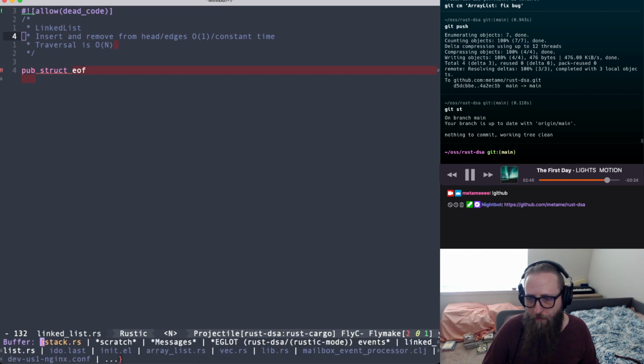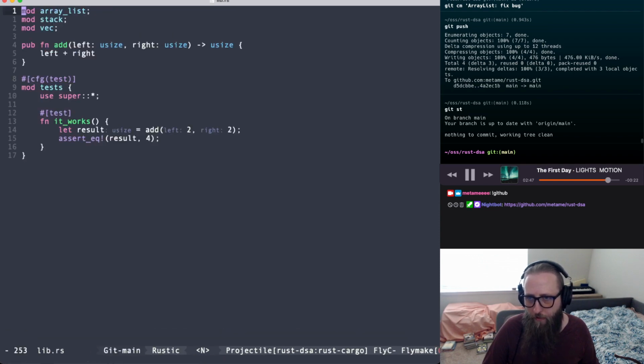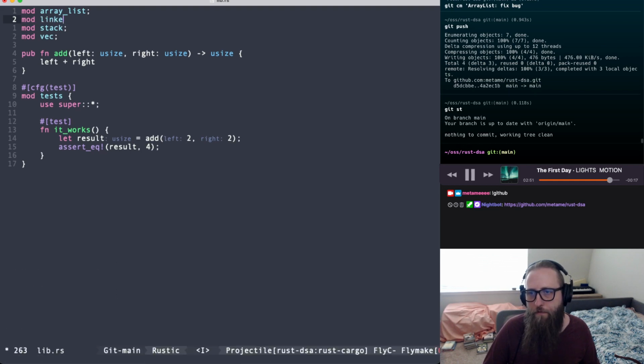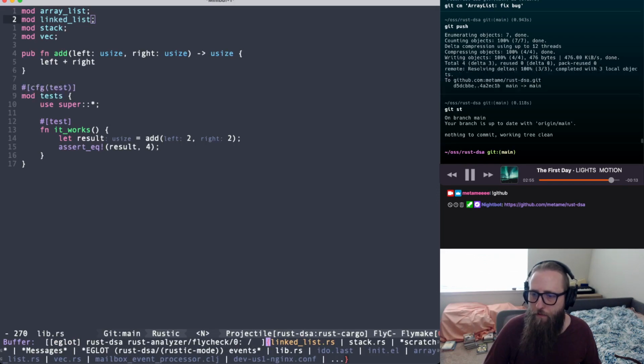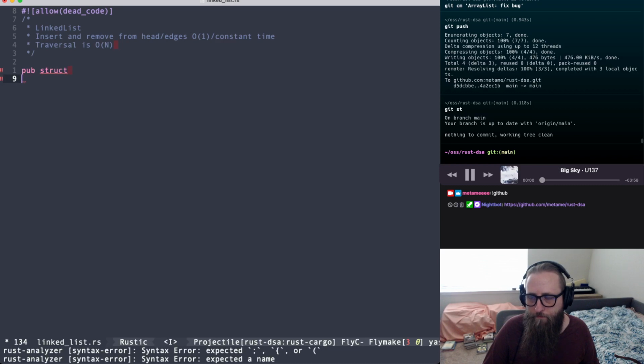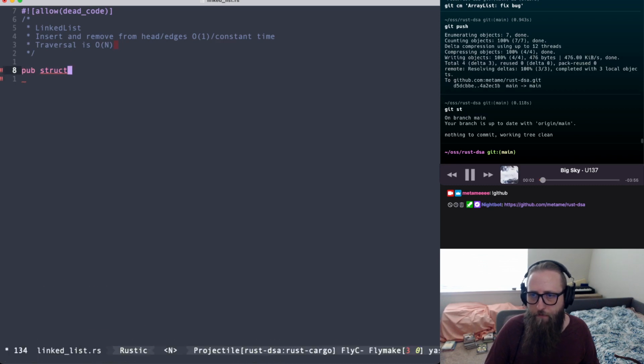Okay, let's just go back into lib, and we need to add our linked list here to technically include it in our lib of amazing data structures. There we go. Thanks for the warning, Emacs.